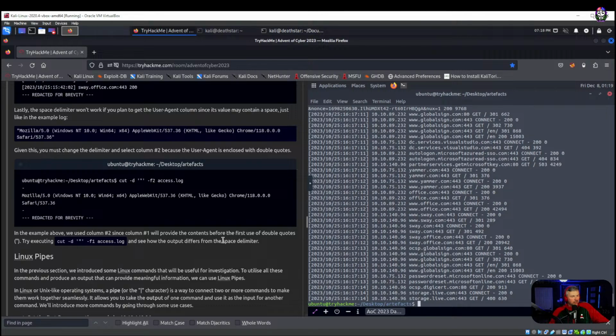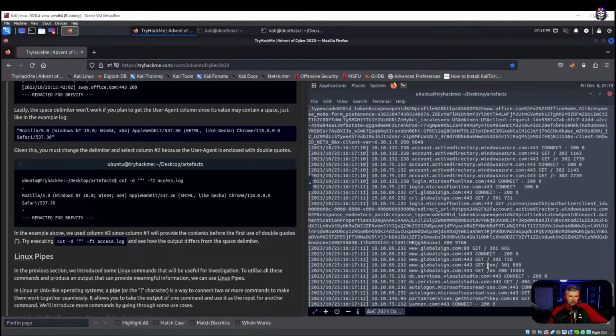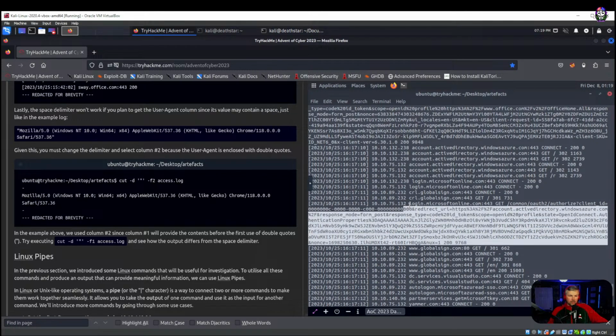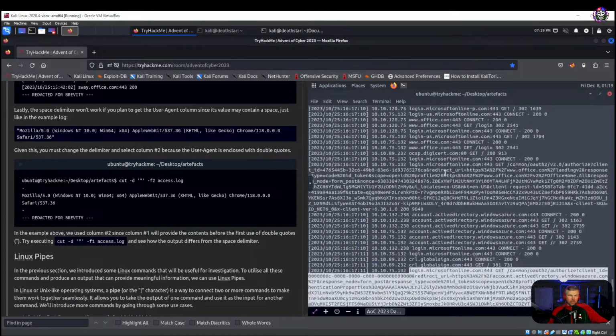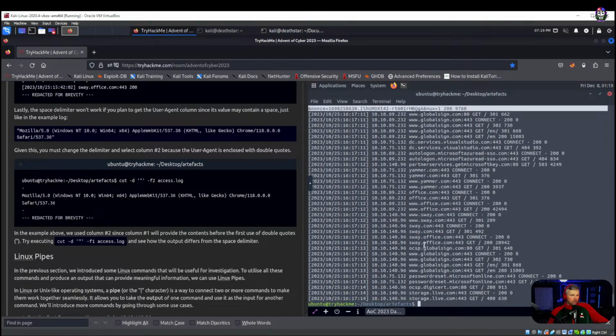And see how the output differs from the space delimiter. This looks interesting. We got another one up here. Is it Microsoft? I think we're going to be looking for that, maybe. We'll see what happens.